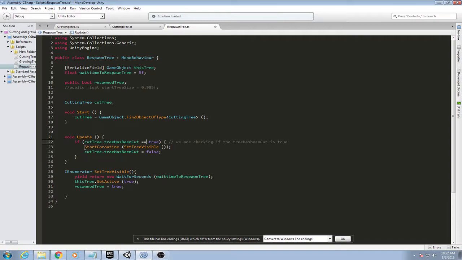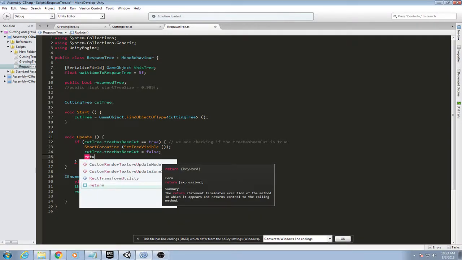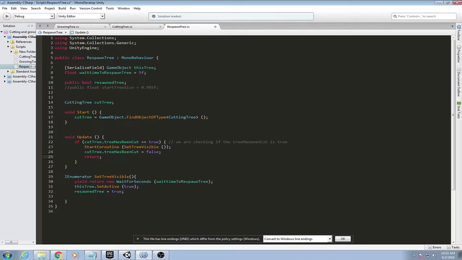Well, right after we start this function in the update, we say cut tree dot tree has been cut equals false right away. We don't want much waste here. I don't know if I do the return here. I don't know if that's the proper way to do it, or is it the break? I don't think the break works.